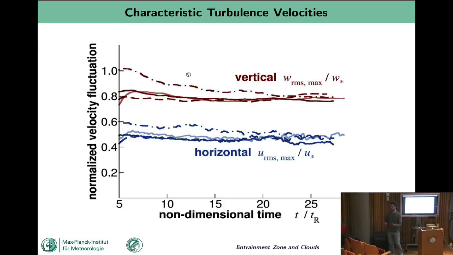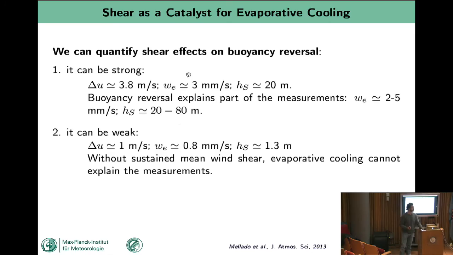And the same as before, we can measure the real velocities, in the sense that we go there and measure the maximum U RMS or the maximum W RMS from the simulations, and we form the relations with U star and W star as a function of time. And sure, as a function of time, you get this flat behavior. For different cases, you tend to collapse one on top of each other, which is simply indicating that these scales, if not completely, because you see certainly deviations here, at least to leading order, tell you something about the dynamics of the system. Plug it in, and you have an explicit expression to simply reason if the interaction between evaporative cooling and mean shear is important or not.